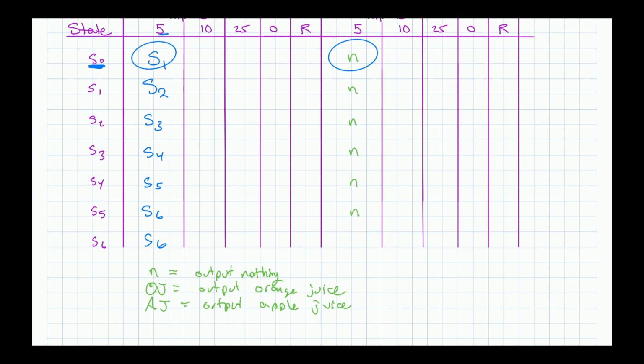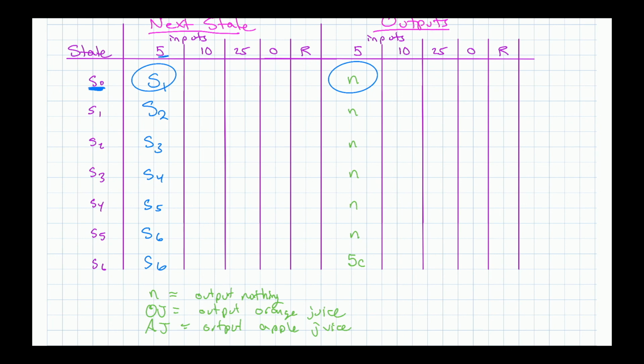But if you have 30 and you put in 5, then actually the machine will spit back 5 cents at you, right? Because you're already at 30 cents and you put in 5. So if you're at 30 and you put in 5, you stay at 30 and it spits out 5 cents at you, right? So it just doesn't let you put in the 5 cents. You put in 5, but it just comes out of the coin return. So it actually will output money at you. Okay, so that's what happens if you put in a nickel.